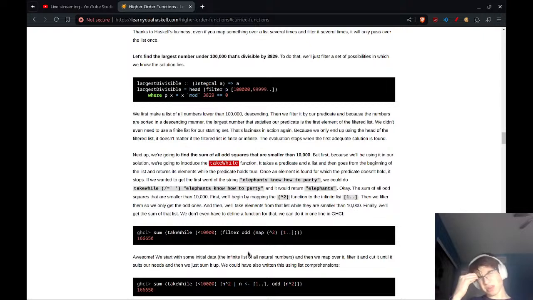That should work, I would guess, but whatever. Take while it's not equal to space, and it would return elephants. Whoa.